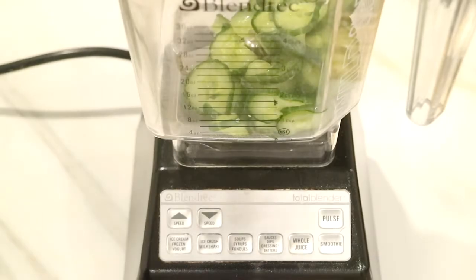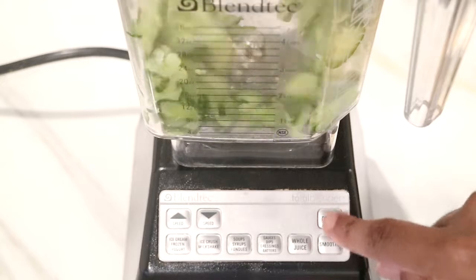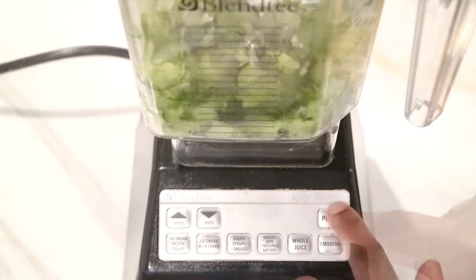So I'm done with my cucumbers, and I'm just going to add it to a blender. If you have a food processor, go ahead and use that, and I'm just going to pulse it down until it breaks down to little pieces.